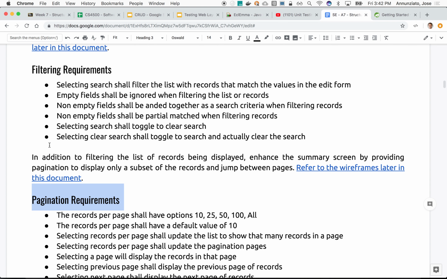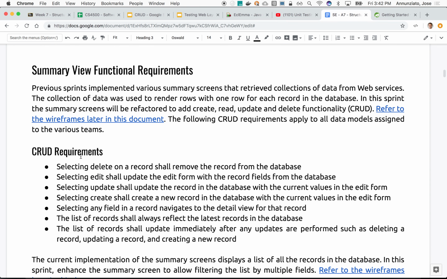So what we'll do is have folks choose what enhancement they want to work on. We'll create tickets for all of these, but we'll have folks choose which one they want to work on. If you worked on a summary view last sprint, you can choose to keep working on that summary view and add CRUD capabilities: being able to create new instances, remove, delete, update.